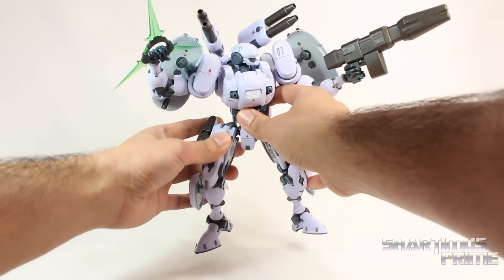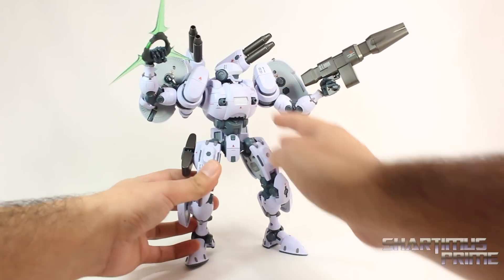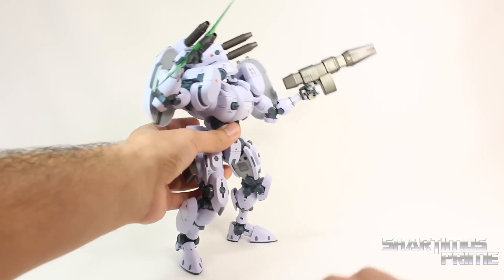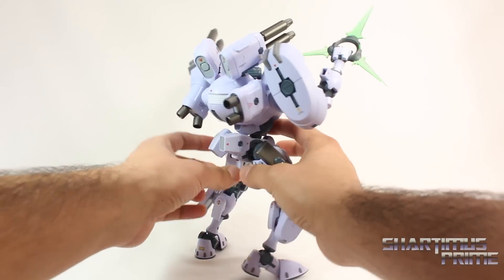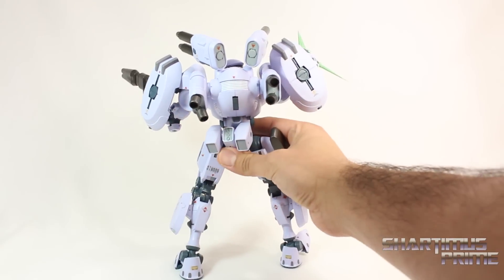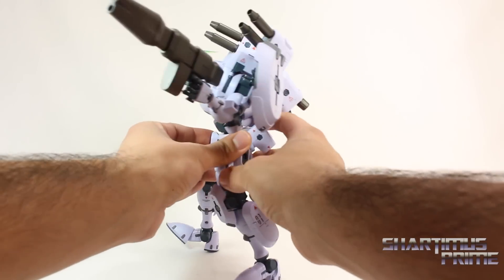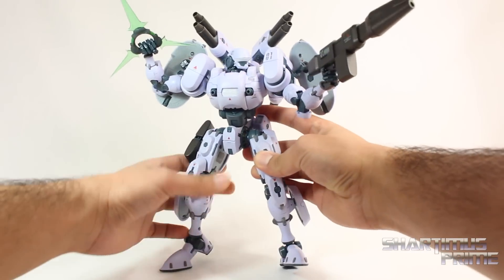It's pretty large in size. It has a lot of die cast in it. Paint is really cool. It has this nice matted finish throughout. It comes with a ton of accessories. It comes with a docking station. It comes with a pilot that goes in there. The pilot has a bunch of accessories. The pilot has his own flight stand. The docking station that comes with this guy turns into a flight stand as well. This thing is just incredible.